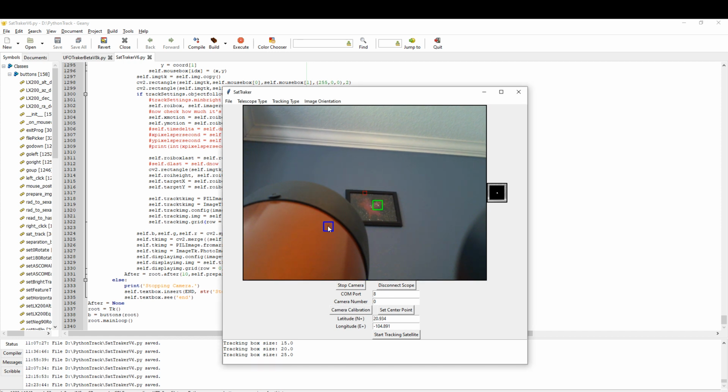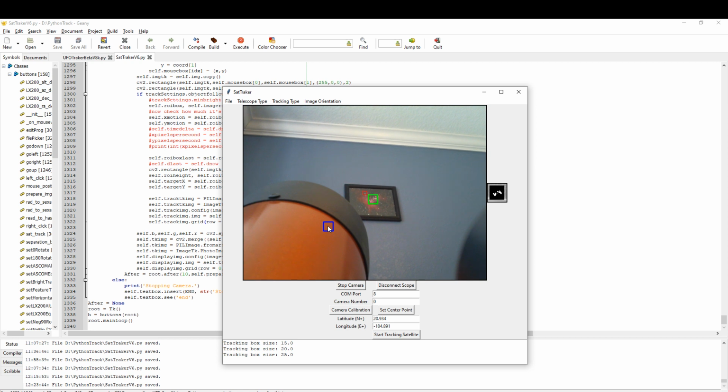There we go. So we'll use brightness tracking instead, because if it's moving that slow, it tends to average out the motion that's actually occurring. Oh. It stopped.